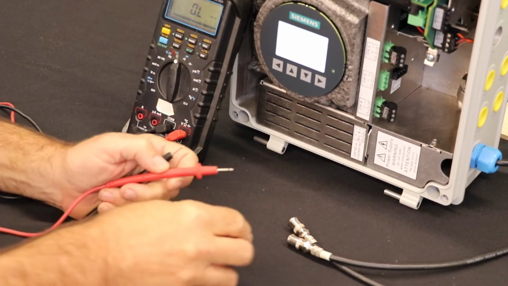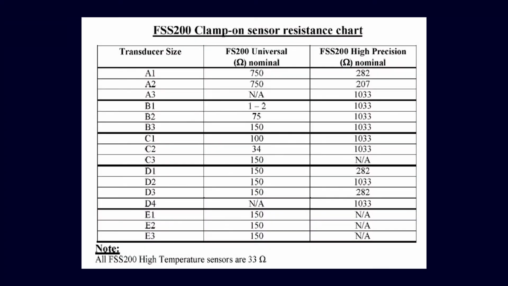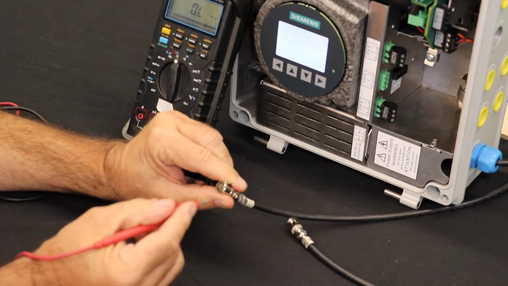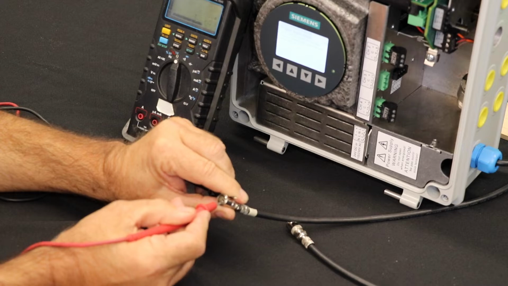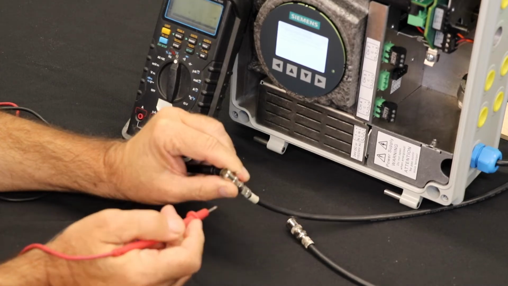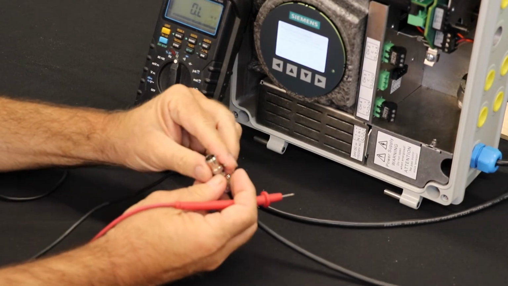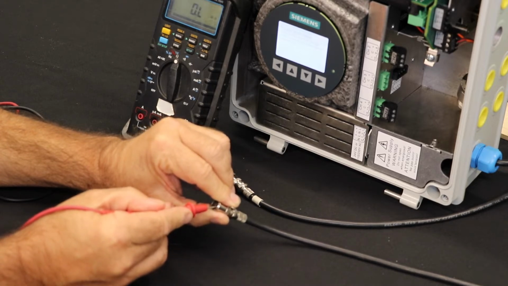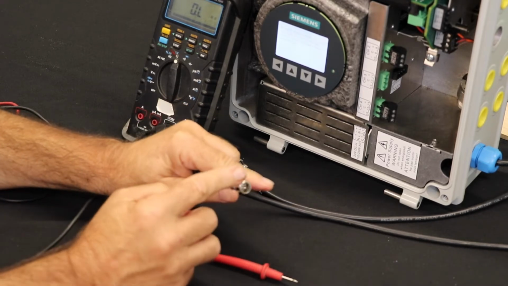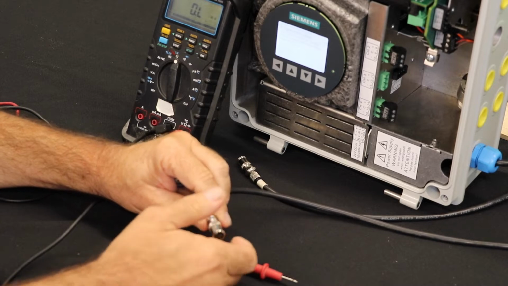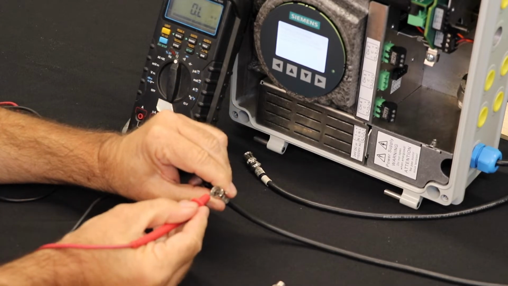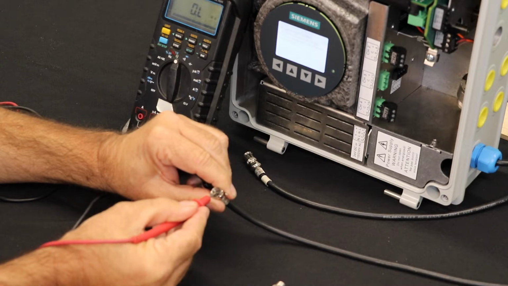set your ohm meter to ohms, if you have slip-on connectors, measure from the outside of the slip-on to the center pin. This reads 280 ohms. Let's check the other one. And this reads open. There is a possibility that the slip-on connector is bad, so remove it. Check without the slip-on, and it still reads open.